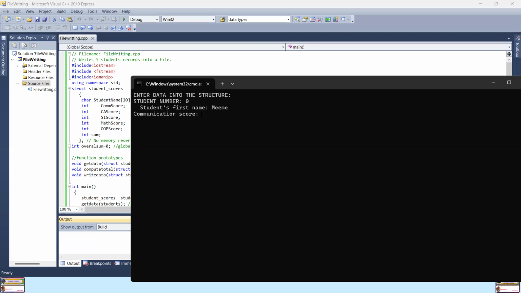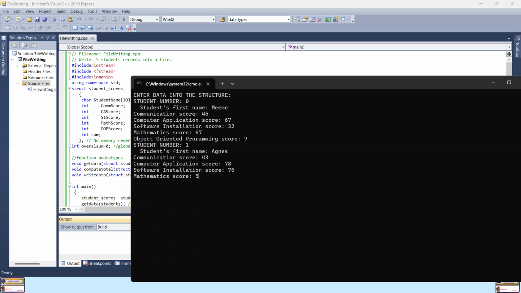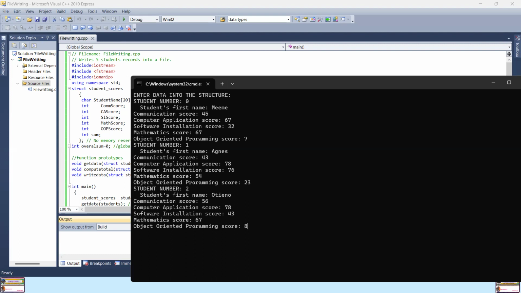So I'll enter my data as follows. Second student, I'll call my second student Agnes. Then I'll enter some scores for Agnes. The next student whose index is 2, I'll call that student Otieno. And then I'll enter some values into that index.